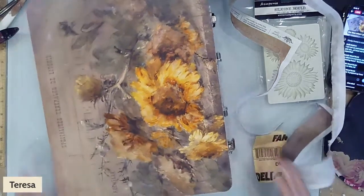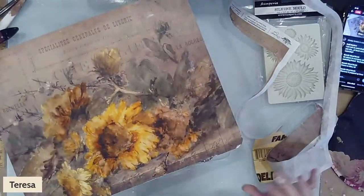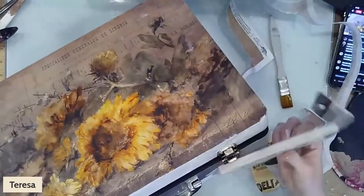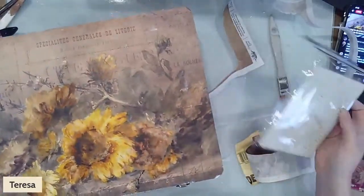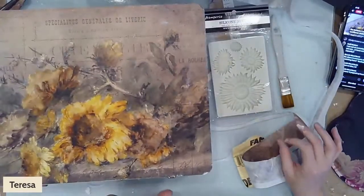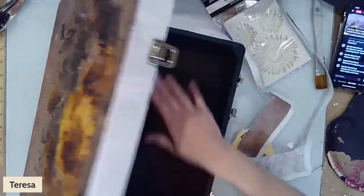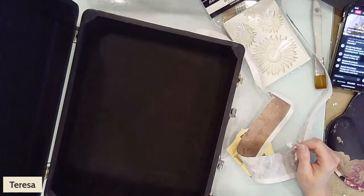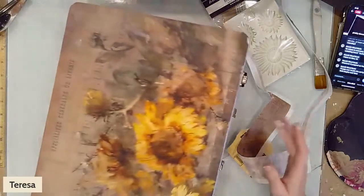Okay, so you guys, that's it for tonight. Just a simple, clean look. We're going to do a lot. I'm going to do some molds along the bottom. I want to put this sunflower mold, but I don't want it to look tacky. I want it to look elegant. We are going to really make it nice and special. This has a fabric interior and it actually looks pretty decent, so I'm not sure that I'm going to do anything on the inside other than maybe some wax around the edges here. So I'm going to leave the inside alone.